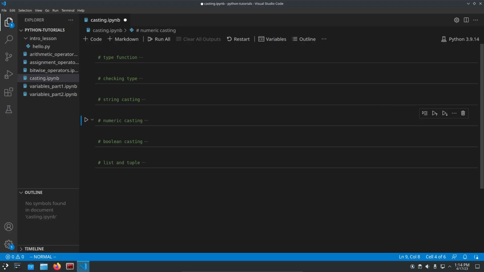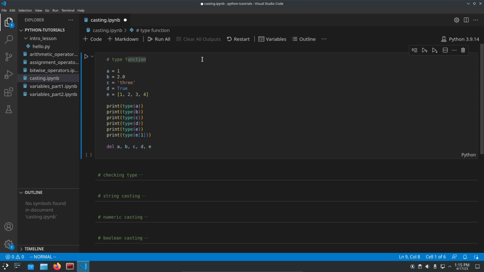Hello everyone. In this video, we are going to talk about the type function as well as go into a little more detail on basic type casting. We will start with the type function since it is pretty straightforward. We can pass variables into the function and it will return the variable's type. This is a very useful function to have in Python, especially when variables can be anything at any time.